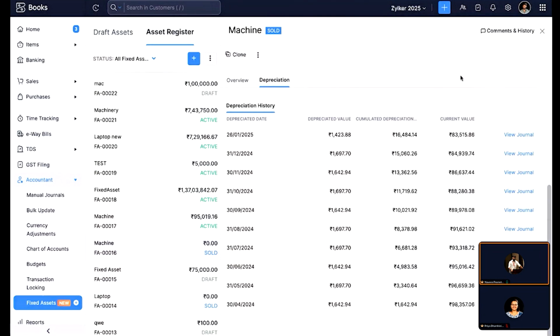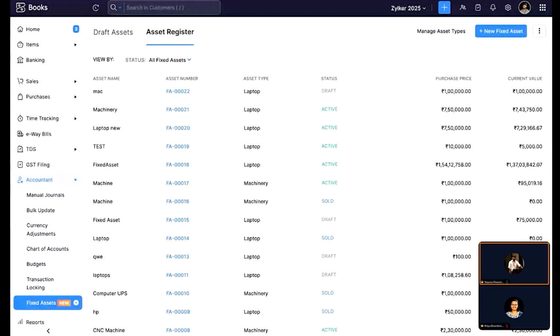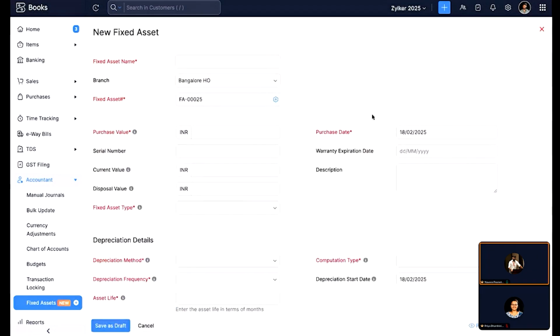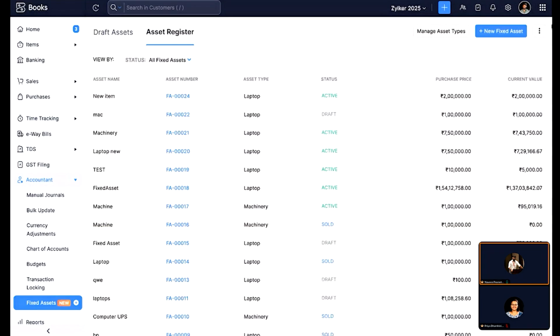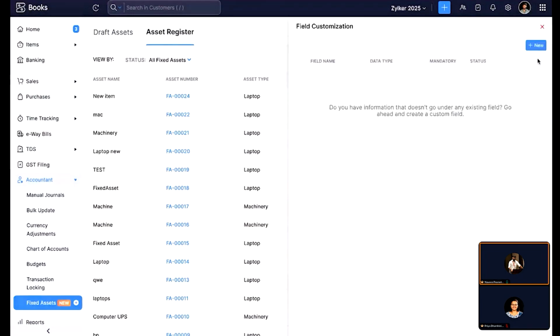The final question of this particular section is nothing but how to handle your additional details. Say if I go to this creation page, I have a set of details that are available here which can be tracked. In case I want to track any other extra fields, as you all know, Zoho Books always helps you with custom fields. Say in this case, we want to track which floor the fixed asset is associated with or which department it is associated with.